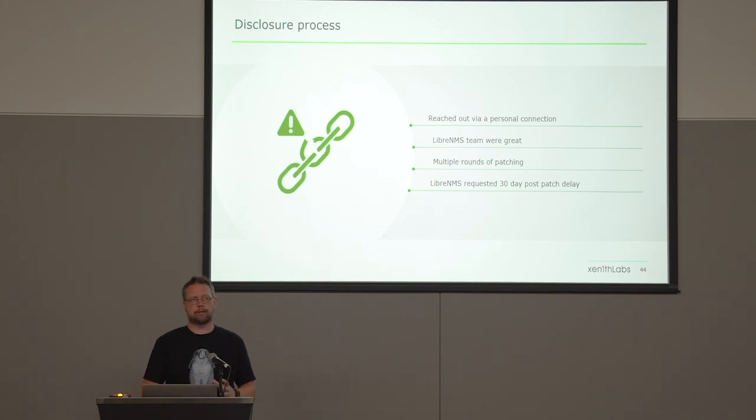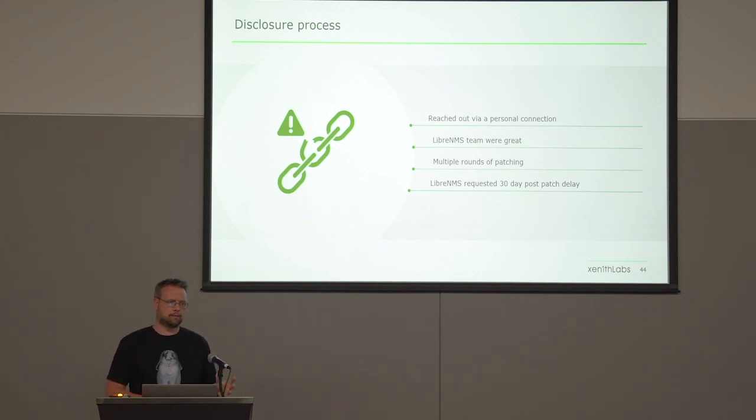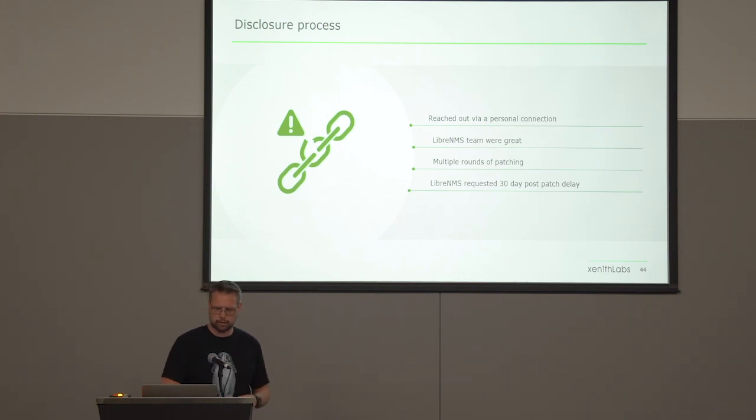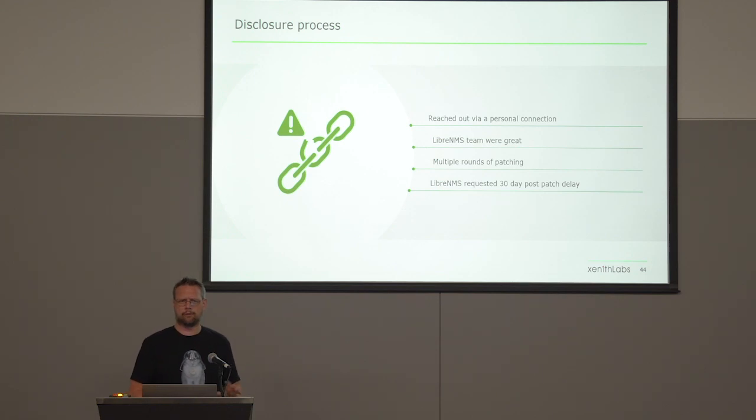Due to some of the complexity of the RRDTool syntax injection, in some cases the patching didn't always cover 100% of the use cases, etc. I think we went through 3 rounds of patching before the final version was released that's safe. They also requested a 30-day grace period after the patch had been available, which we agreed to. I don't think it actually adds any value.